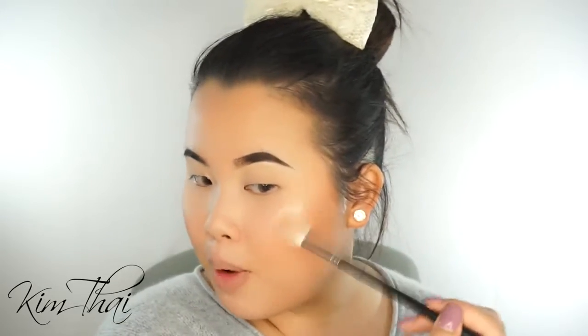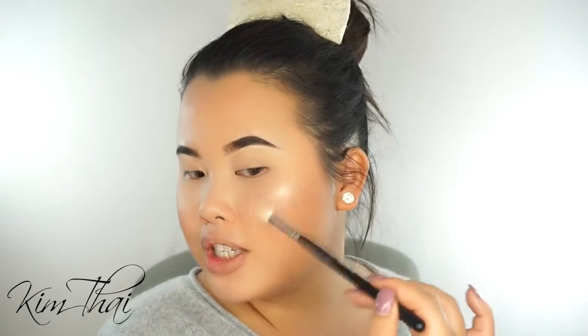And then we are going to suck in our cheeks, and we are going to highlight the highest points. So basically, it's going to be the area of your cheek that sticks out and up. So we're gonna put the abundance of the product right in the middle, right here, where the highest point. Think of it as like a mountain, and you really want to highlight the tip of that mountain with the most product. And then what you're gonna do is you're gonna gently, and this whole thing is with a very gentle hand, you're just gently going to work back and forth motions and bring it down to your cheeks, up to your temple, and then around and stop at the arc of your brows.